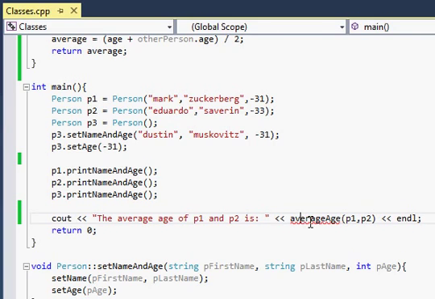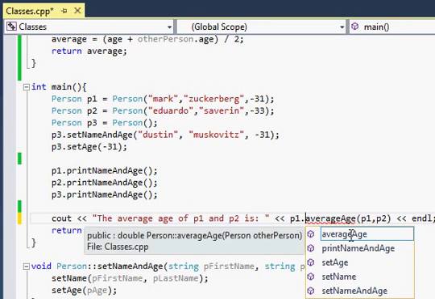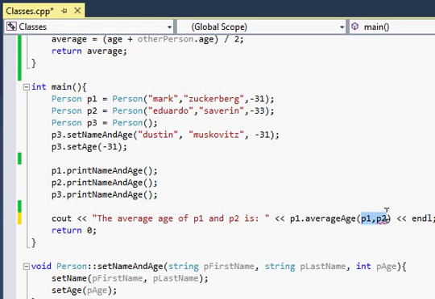and calculate the average age of them. I think when we get to vectors, which are kind of like lists of a lot of different people, or a lot of different objects, you'll see that we might want to provide a list of a bunch of different people and provide the average age of all those people, instead of calling the function on one of those people, calling P1's average age function and providing a list of all the other people. That doesn't quite make as much sense as just providing a list that contains everyone and taking the average. So let's write the function this way.